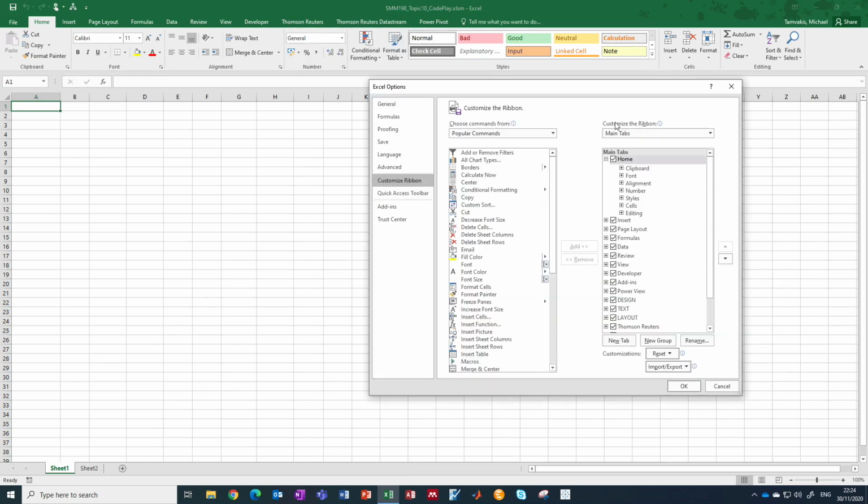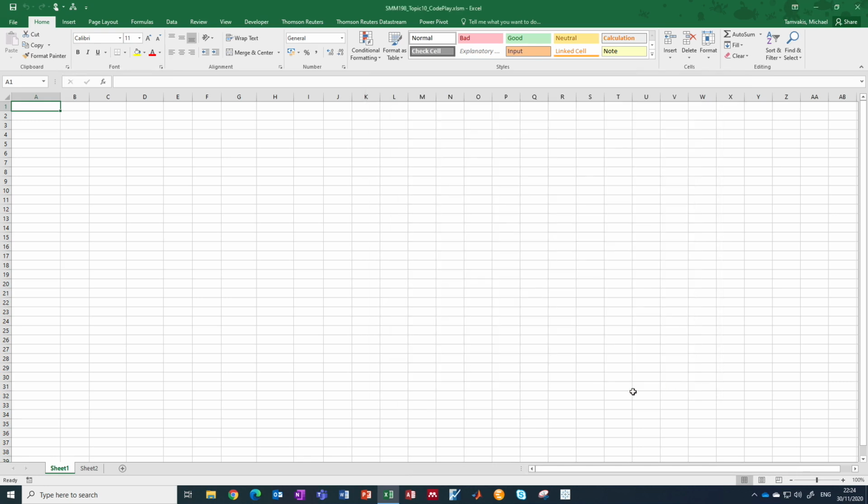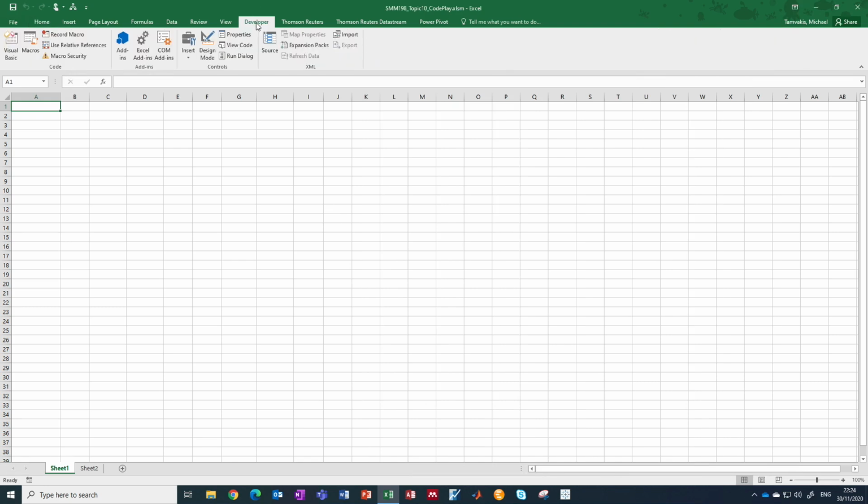And then you simply need to go under main tabs and make sure that the developer tab here is ticked, and then click OK. The developer tab then will appear here as you see it, and from there you can simply click on Visual Basic, so you can open the Visual Basic editor or the VBE.